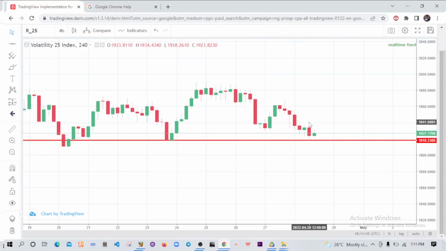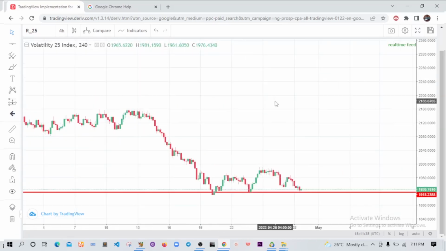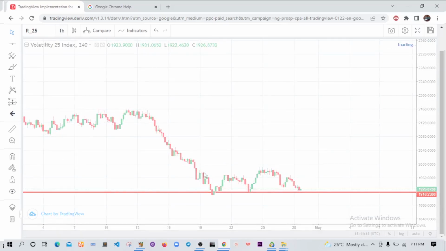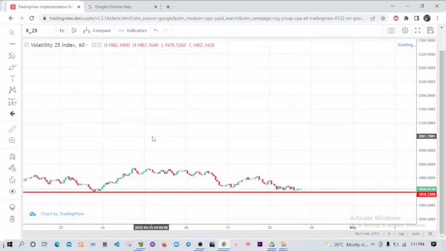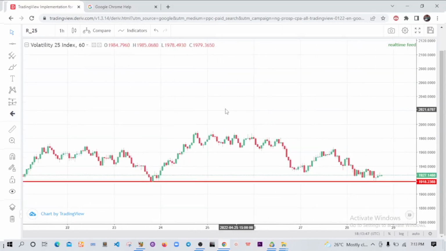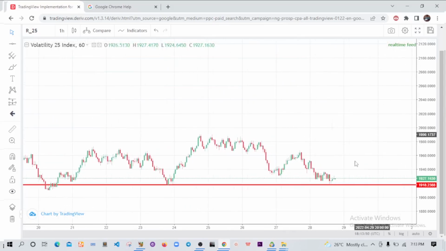But for me, we are going to go down to a lower time frame to picture some entry point, using some entry signals. So now let me just zoom out. What I need to do is go down to 1 hour time frame. So now I'm down to 1 hour time frame, and we can check out some patterns.